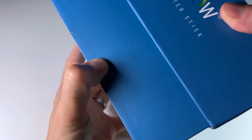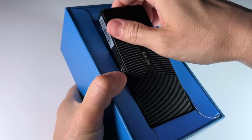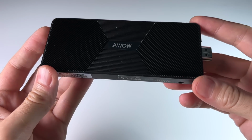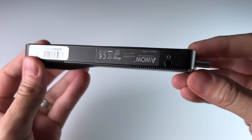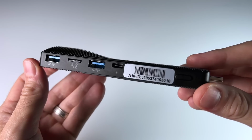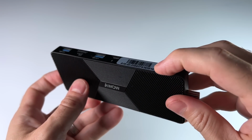Today we're going to look at this thing here. It's a computer stick by a company called AWOW. And despite this very small form factor, this is a full-fledged Windows PC. Now, as you can probably imagine, this is no PC powerhouse. Obviously, there are going to be some concessions when you shrink down a computer to be this small. But that's the thing, the size of this really does open up some new possibilities.